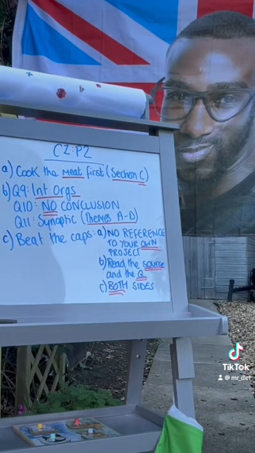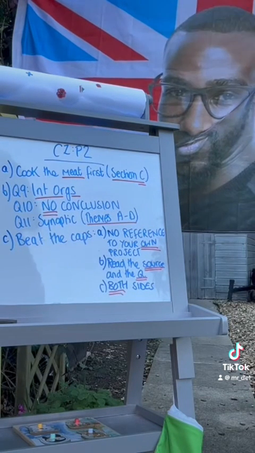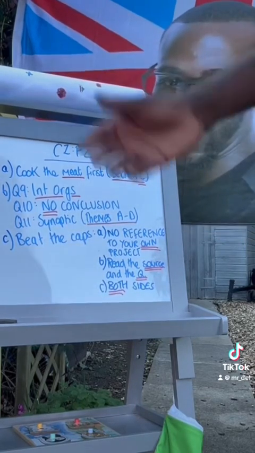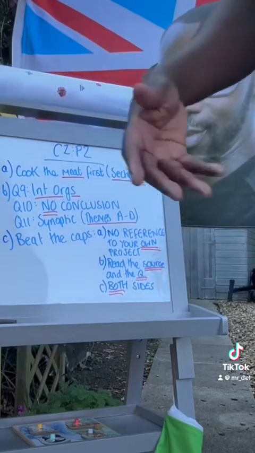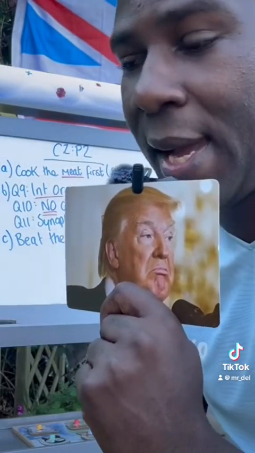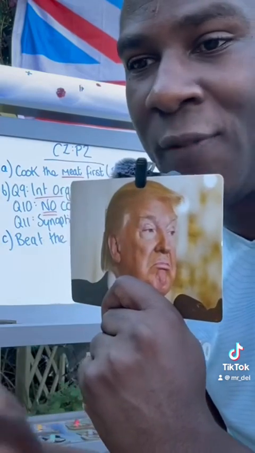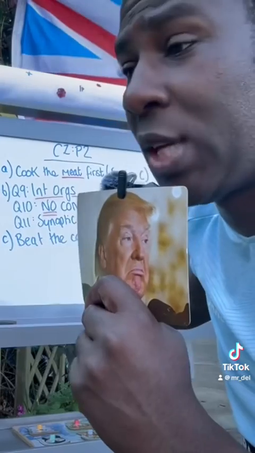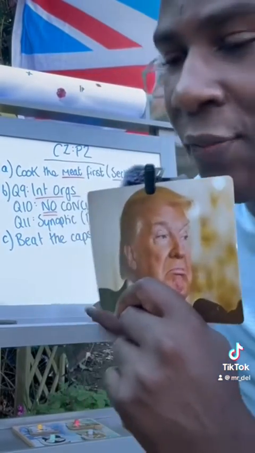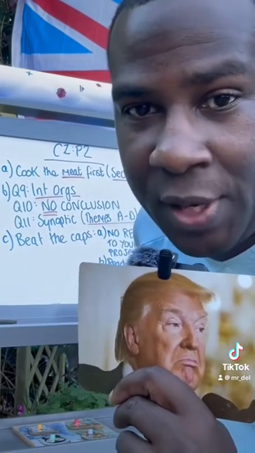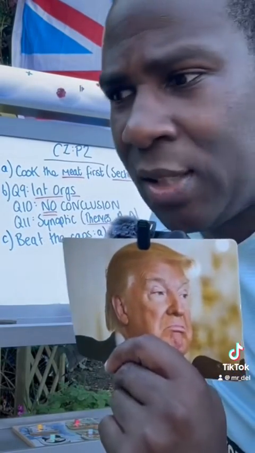Now, this basically means that whatever the question is, you're going to have to refer to information from themes A to D. That will include themes and topics from the first half of the course, so themes A to C: living in the UK, democracy in the UK, and law and justice, as well as some link to theme D. So make sure you stay on top of the key concepts for themes A to C. I would typically make sure that you refer to them with links to fundamental British values because that will make it easier for you to remember.